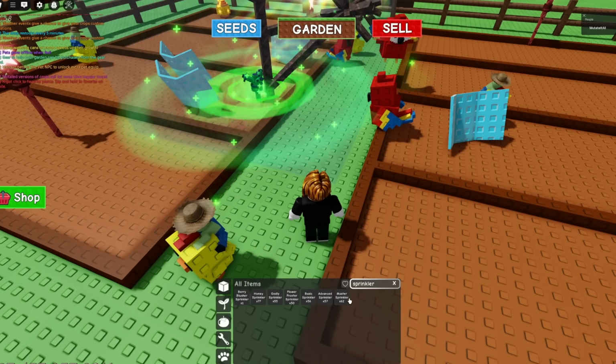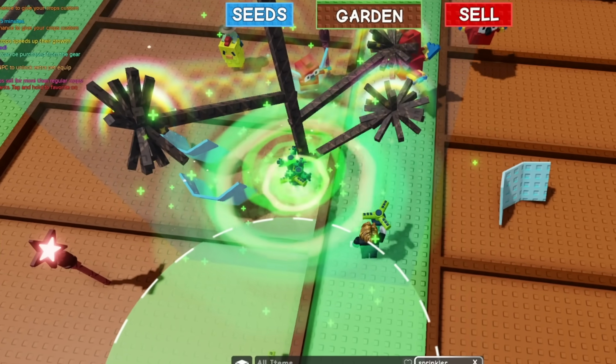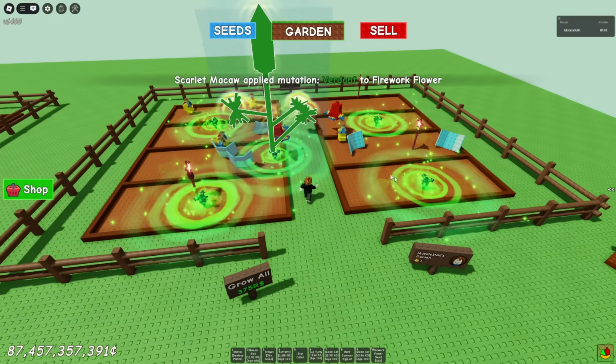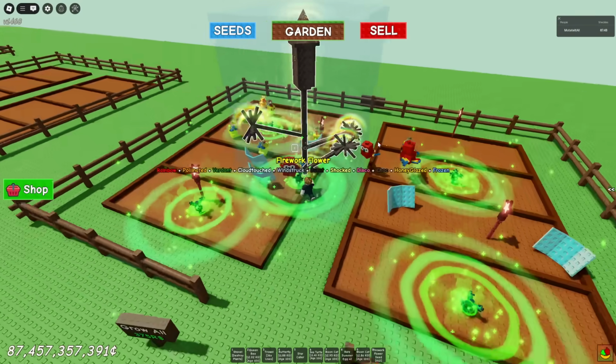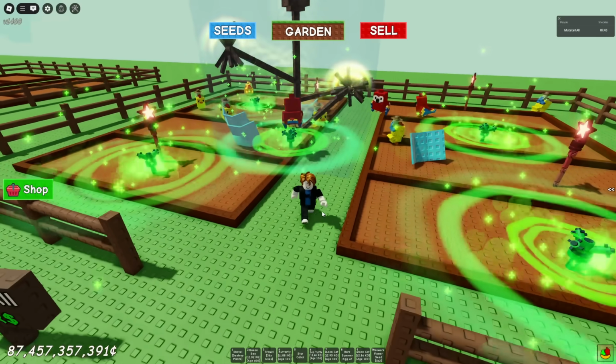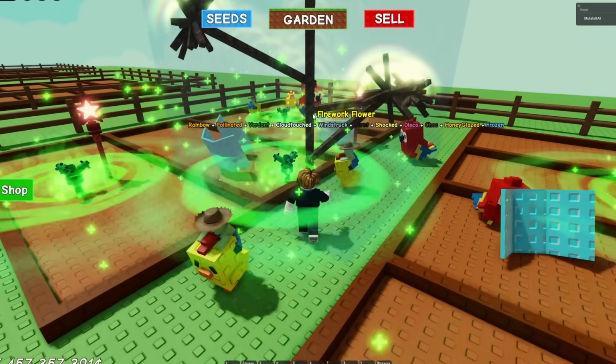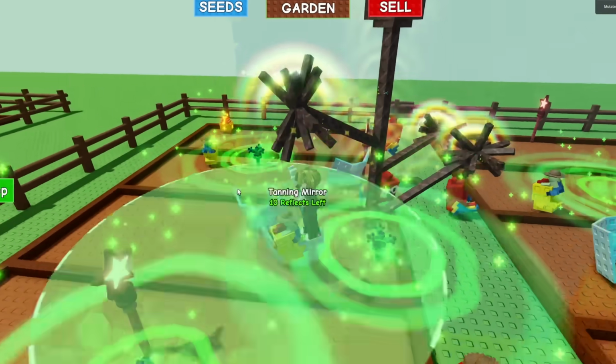I'm gonna go ahead and AFK again for a little bit here, so I'm gonna go ahead and place some more sprinklers just in case an event or something happens. Oh, we just took a W. The Scarlet just applied verdant to our Firework Flower. So now we have verdant. So all we need to do is get a heat wave in here so we can get sun dried and then turn that verdant into a paradisal. Now it'll be 2 new mutations.